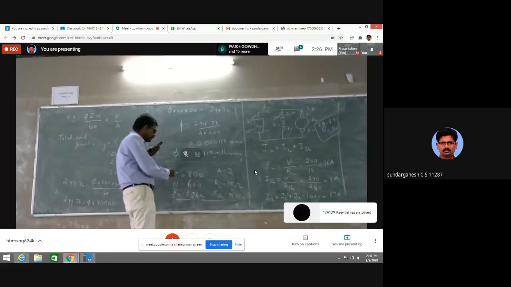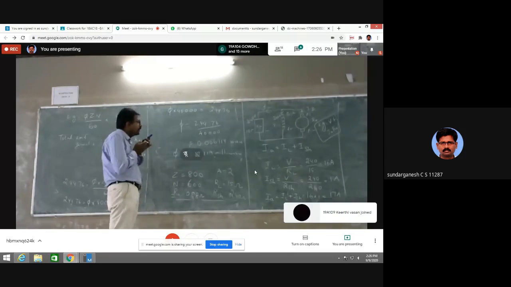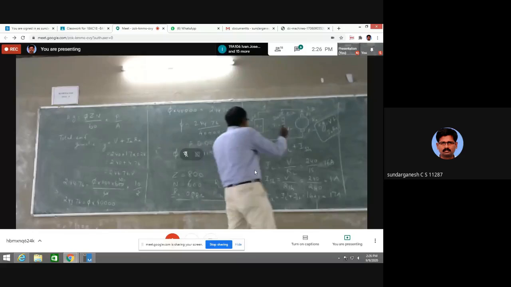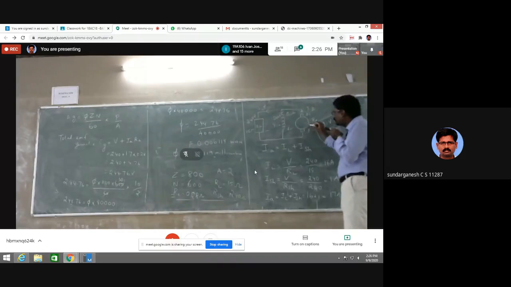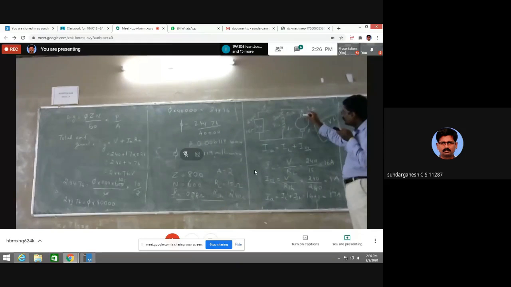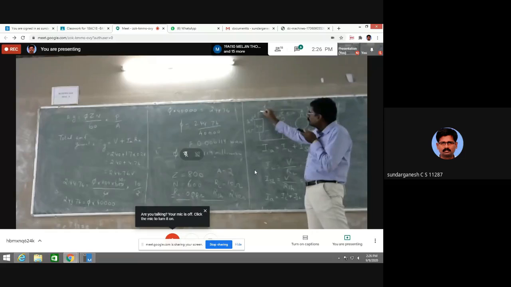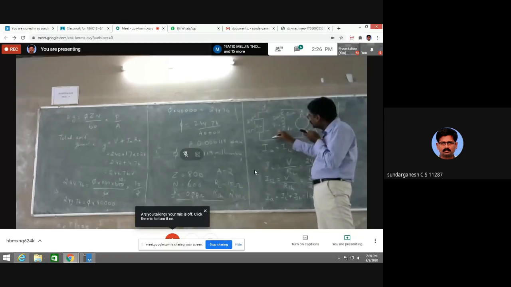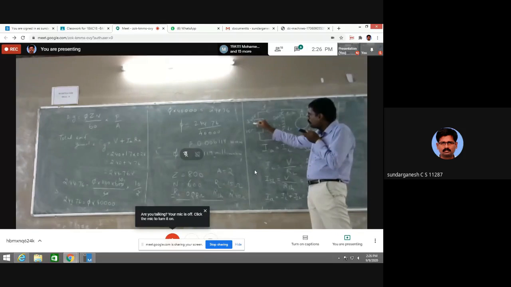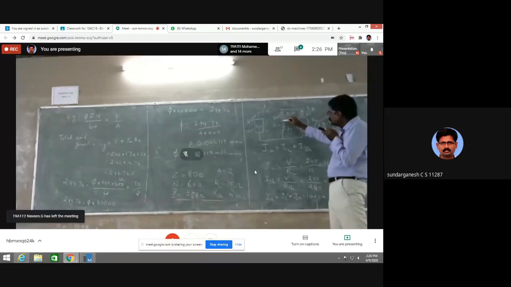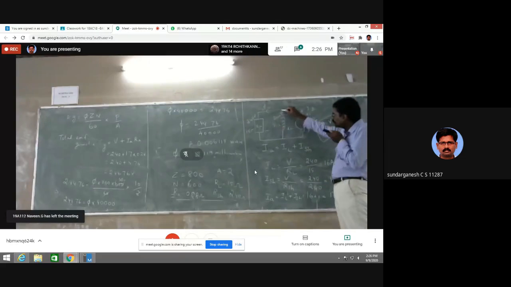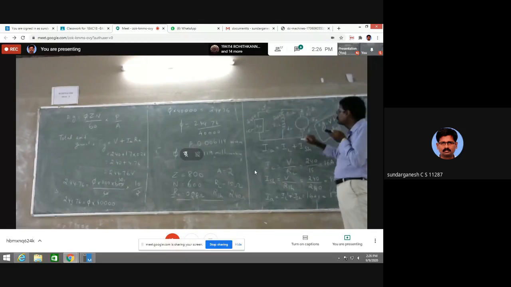Okay. So I am taking the same problem. From the given data, first you draw the diagram. So it is a shunt generator. Shunt generator means armature and field connection are in parallel. So that is known as shunt generator. Here we have connected a load, so the load is after this connection. The load is 50 ohm, voltage is 240 volt. Since it is a parallel connection, here also 240 volt will be available.